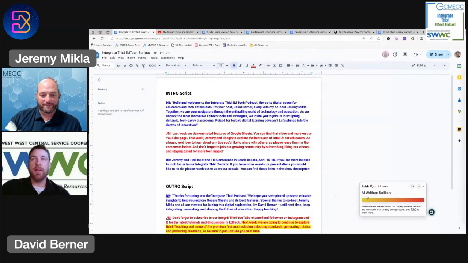The reason I wanted to use this example too is that with the AI writing part, Jeremy and I both know that we've had some of our edits made by checking with ChatGPT and having it give us a more concise wording for what we say. Not always, a lot of times we edit it ourselves, but there definitely have been times. So this is something where I think we would want to do a little more testing. It's saying unlikely, and I know that we've at least done some copy and pasting from ChatGPT, so that's somewhat concerning. But still, hopefully it gets better.